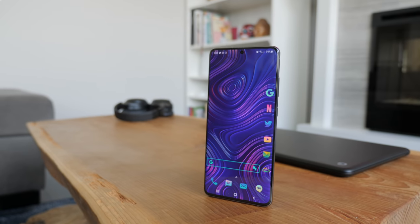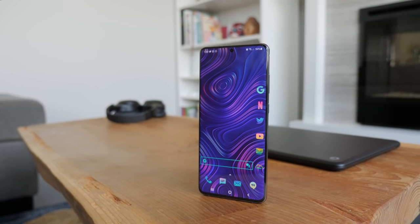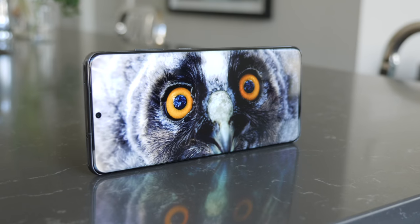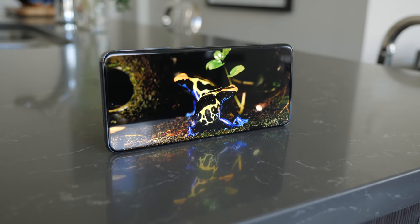The pocket TV-size 6.9-inch display is fancy as hell. It's got that new 120Hz display everyone's losing their minds over, and yeah, it's impressive. Samsung's AMOLED displays are nuts — best colors you'll find on a phone, and it's bright as hell, so outdoor visibility is never going to be an issue.